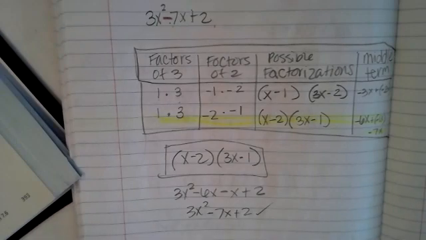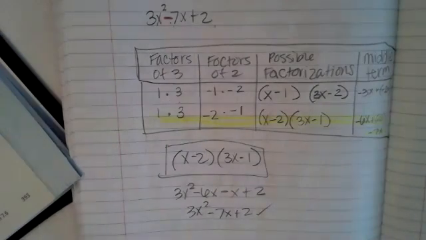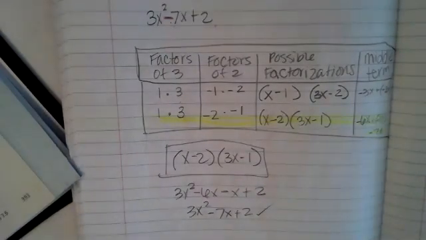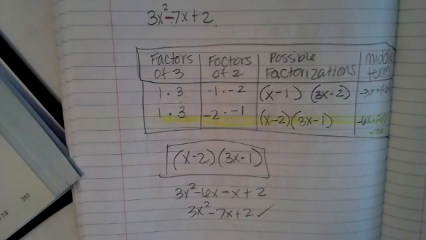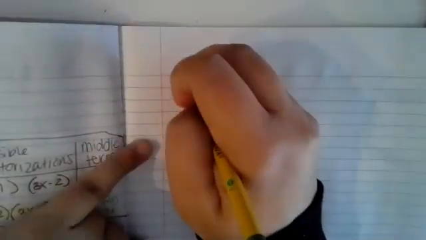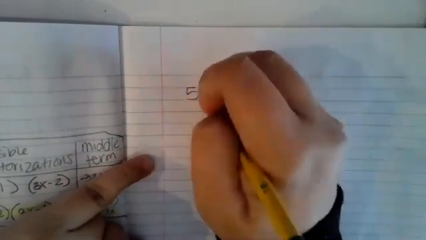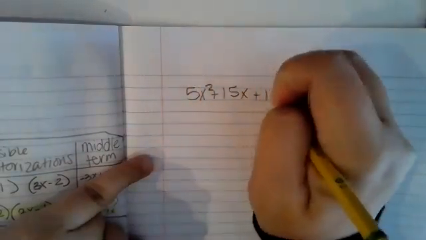So one of the things I want you to pick up on and notice is that this is obviously a lot of guess and check, like an educated guess and check. There is not anything else going on here. So that is something to pay attention to and realize. Now, I'm going to show you another problem, and this problem is going to be a little bit different. This problem is 5x squared plus 15x plus 10.